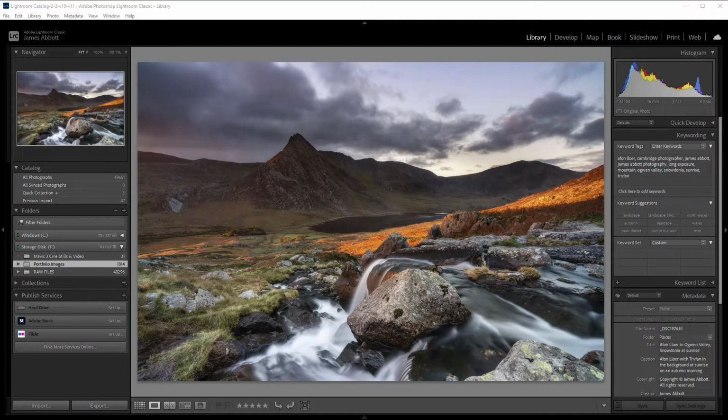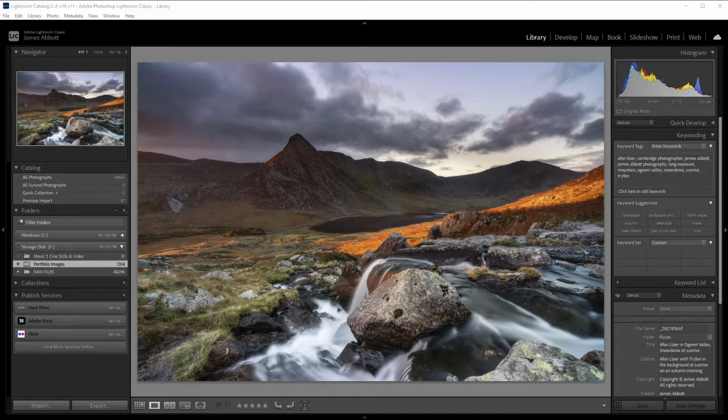Saving your images for use on the web is extremely important because you effectively optimize your images so that they are as small as possible, yet they exhibit the most detail possible. And the idea behind this is that the images load quickly, because if you have a website and you have images that load slowly, search engines look at this negatively and it can impact on your search results.